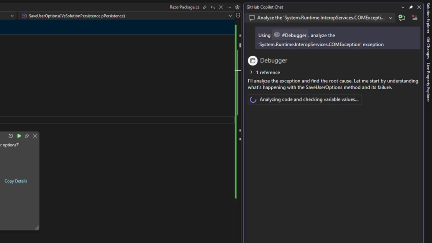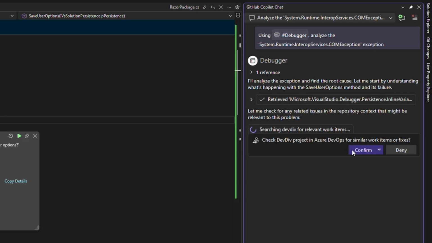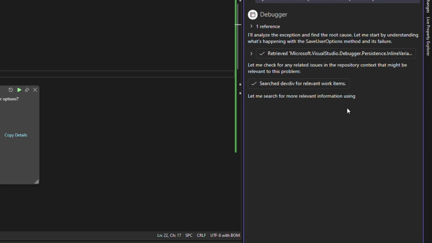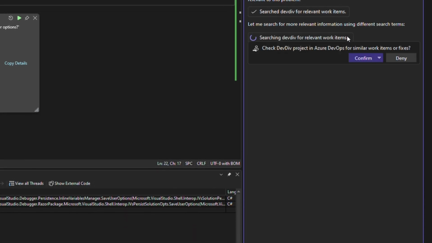While this runs, I'll note that what this is going to end up doing is looking at the repo we currently have open and use that as a way to search for existing bugs, issues, pull requests, and incorporate them into the context of what we use to analyze this exception. So this will run through, it'll ask permission to access ADO content, and it will start looking for anything relevant. It's decided it wants to ask with different search terms, so I'm going to always allow so it doesn't need to ask again.